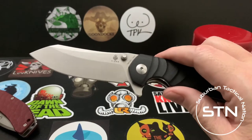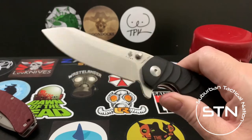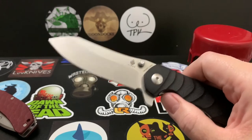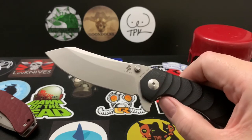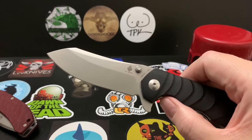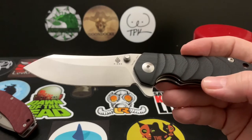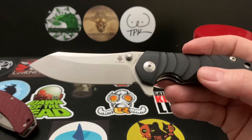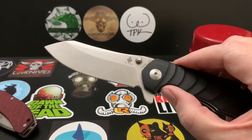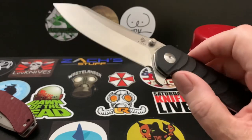I'll get started with a little bit of history, because I wanted to know it for myself. I really don't know much about Kaiser, so I looked into their history. I was much more interested in the budget versus premium knife breakdown, because I learned this is a Vanguard Series knife. It sounds like a premium brand, but it's actually what they call their budget brand.